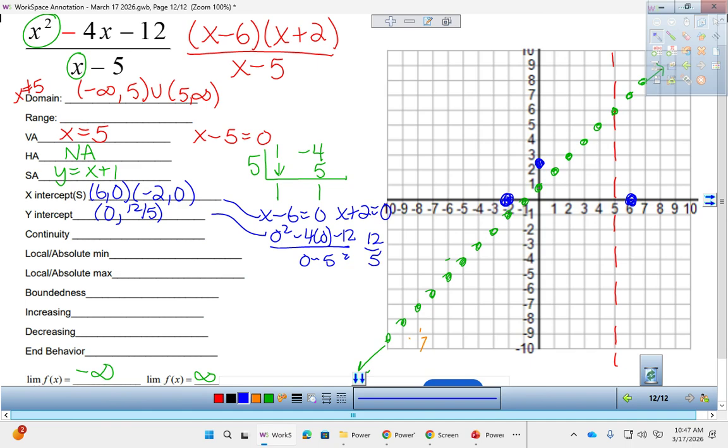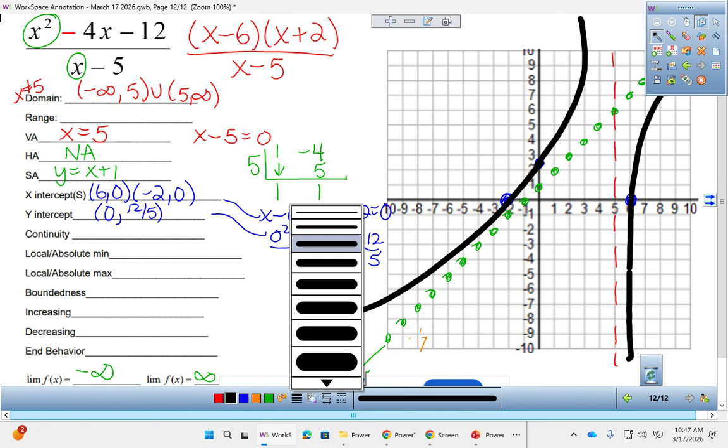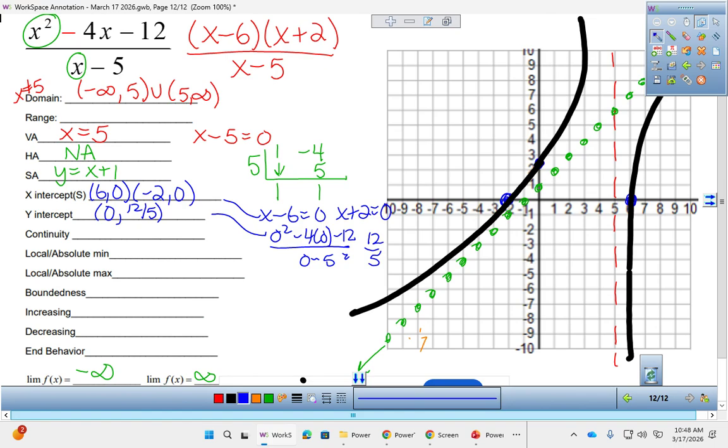All of the other pieces of this graph are going to come from actually looking at the graph. So take a moment, type the equation in the calculator, hit graph. I already know what this one's going to look like. It needs to go through these points, and once it hits that, it goes like that, and then over here, looks like that. I'm not expecting you to know that. Type it in your calculator, hit graph, get the image. From here, I can see that there's no U shape. I'm not seeing a U or an upside down U. So in terms of mins and maxes, I'm going to write NA.